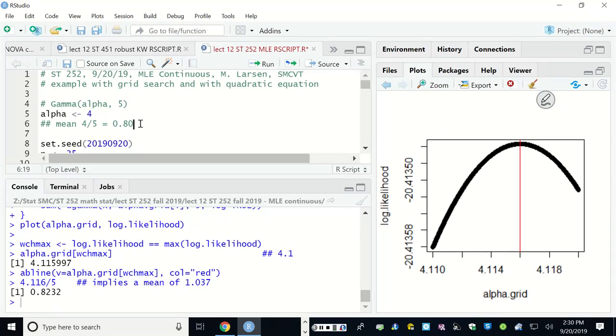So if we wanted to, we can plot that gamma density and see how it goes with mean and variance and stuff like that. So we're still trying to do the same thing. We're still trying to find the parameter that maximizes that. We've got to do a little bit more work to do it. So I think that's what we'll do for today. We'll probably start on Monday with an example or two that does other computing and looks at the method of moments.